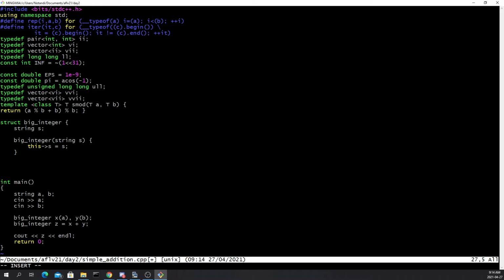What we really want to do now is override the plus operator for addition. In C++, this is done by using the operator keyword, then the operator you want, and it needs to accept a parameter, a constant integer reference.